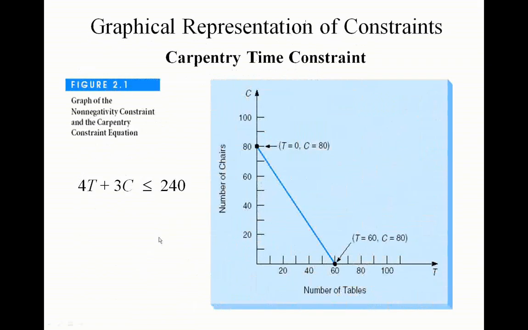Okay. Now this is a graphical solution for that. Since we are looking at positive numbers for chairs and tables, they are in the first quadrant. So what you do is you first take this to be equal to and say that you are not producing any chairs. So how many tables can you produce just using this carpentry? That is 4 times T equals 240, or 240 by 4, that is 60 tables. So that's that point 60 that you get. Now let's say that you don't produce any tables, just the chairs. So 3 times C equals 240, or 240 by 3, which is 80, is the number of chairs.